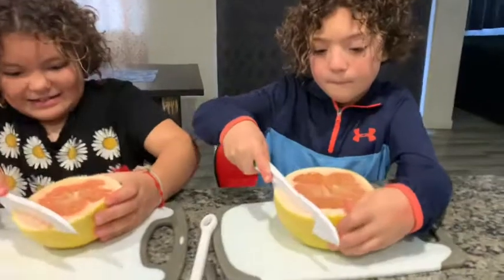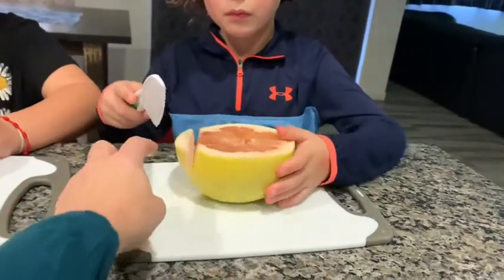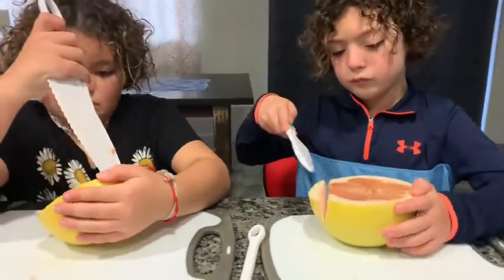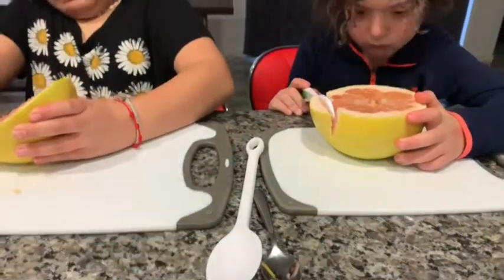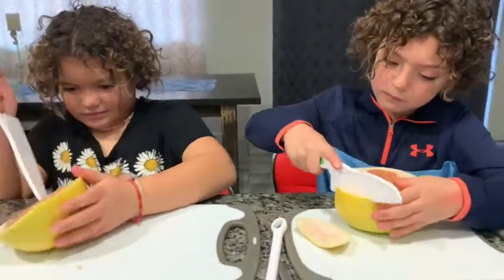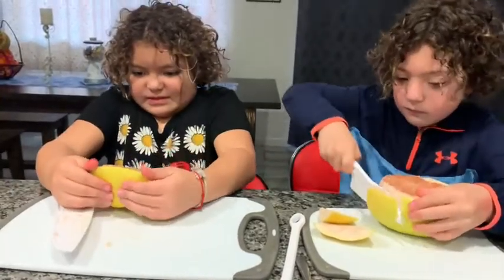All right, so buddy. No. You're supposed to just go in. Remember, we're not supposed to take this off. You're supposed to go inside. Oh, it's fine, I guess. It's kind of like a grapefruit where you're supposed to go in a circle, like how BooBoo is. But I think that should be fine as well. I think that will work too. Watch your fingers though. We can show your viewers that you can do it both ways, right? Just watch those fingers.